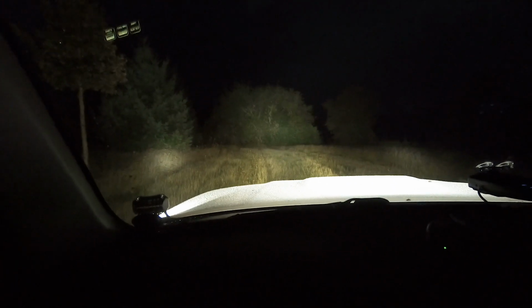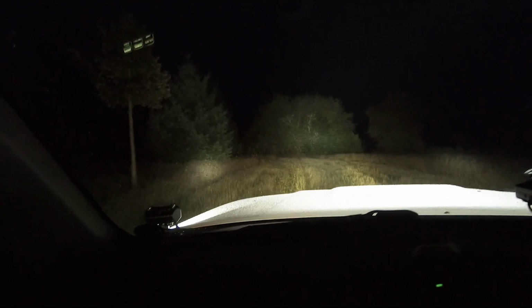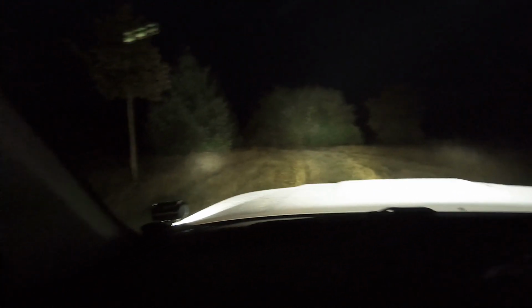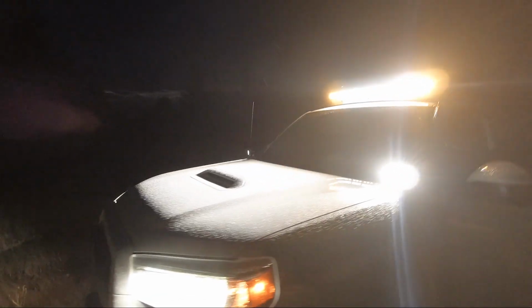Get out and show it from the outside here. I know it's hard to tell how bright they are on the camera. It's hard to judge brightness of lights, but for what those little lights are, they are as bright as I would have hoped. So yeah, we got plenty of light.